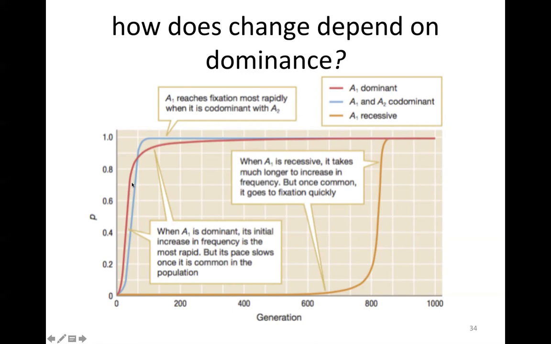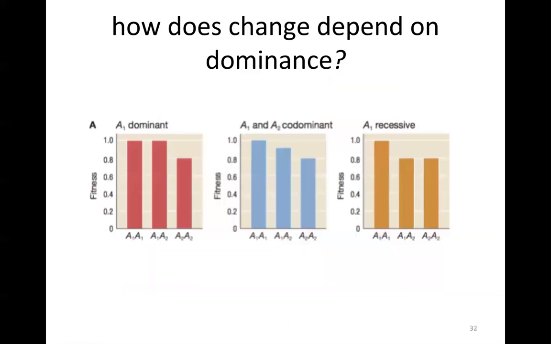It's as follows. The red one represents the dominant situation, what we saw. And when the allele is dominant, it takes a long time for it to fix. That is simply because the heterozygotes have the same fitness as homozygous beneficial allele genotype individuals, right? So the A2 allele is basically hidden behind the A1 allele in heterozygotes, so they're not exposed to selection very efficiently.